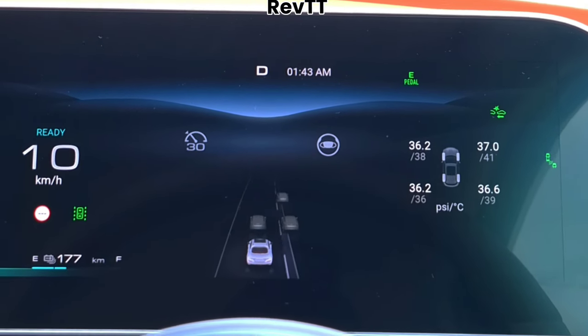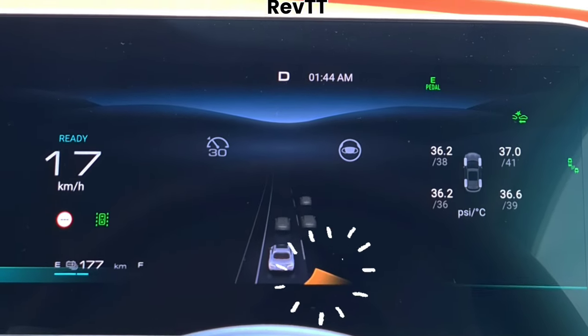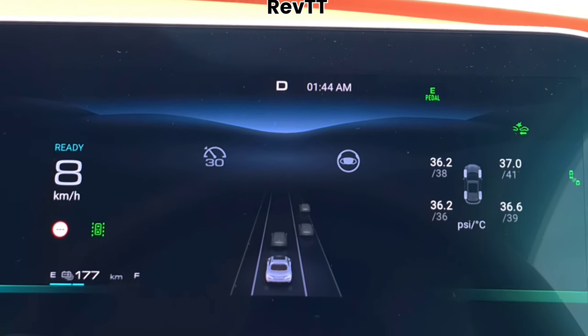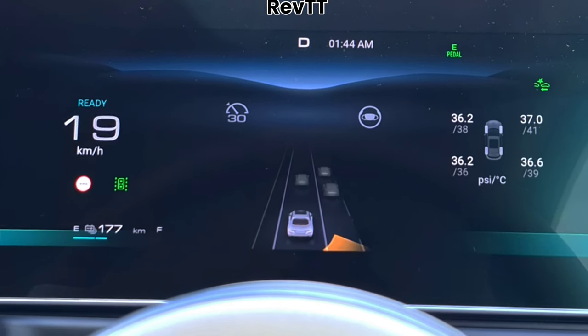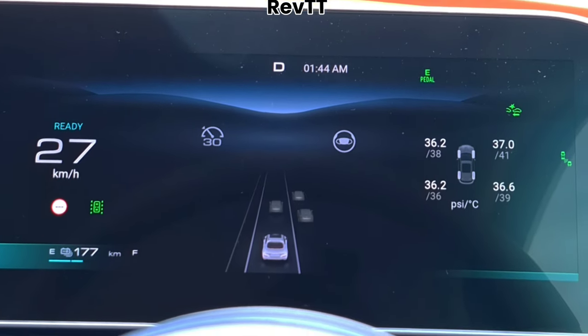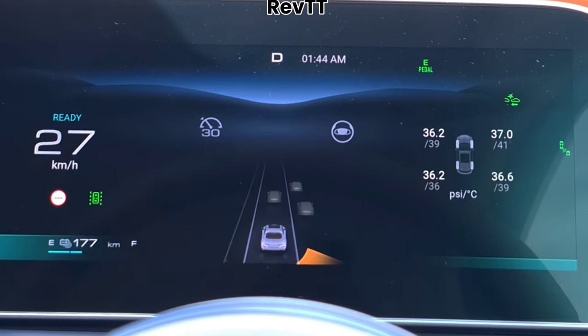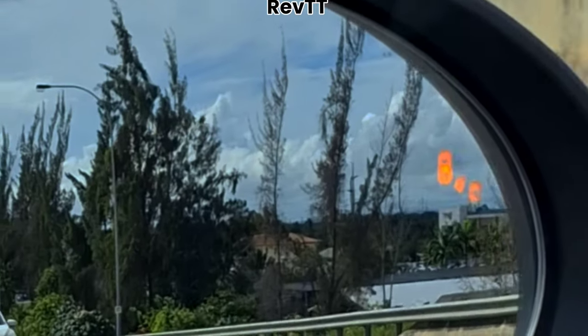Now, this vehicle has adaptive cruise control, so if the vehicle in front slows down or stops, it will slow down or stop and get going again by itself. As you can see, it's detecting everything behind me. And if you look in your side mirror, you will see the conventional light that most vehicles have now letting you know a vehicle is in your blind spot. So it also has that in case you're wondering. So you can either look here, you can look using the glass, old school, or you can look on the dash. But just swivel ahead and use your mirrors.